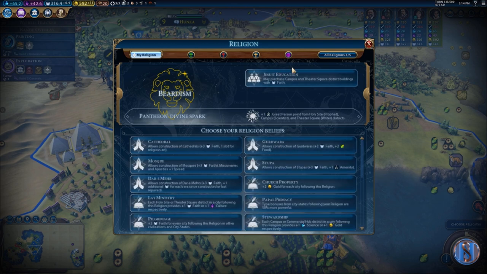Now, you should also know that Jesuit education, or whatever your follower belief is, along with your prayer building, are the two beliefs that your civilization can give to other civilizations, essentially. So if you don't have a religion, or even if you do have a religion, your cities can take on the follower belief as well as the worship belief. So if you have a city that follows this other religion, whether you've founded a religion or not, then they will be impacted by the Jesuit education or choral music, whatever the belief is here, as well as the building that they can actually construct as their tier 3 building.